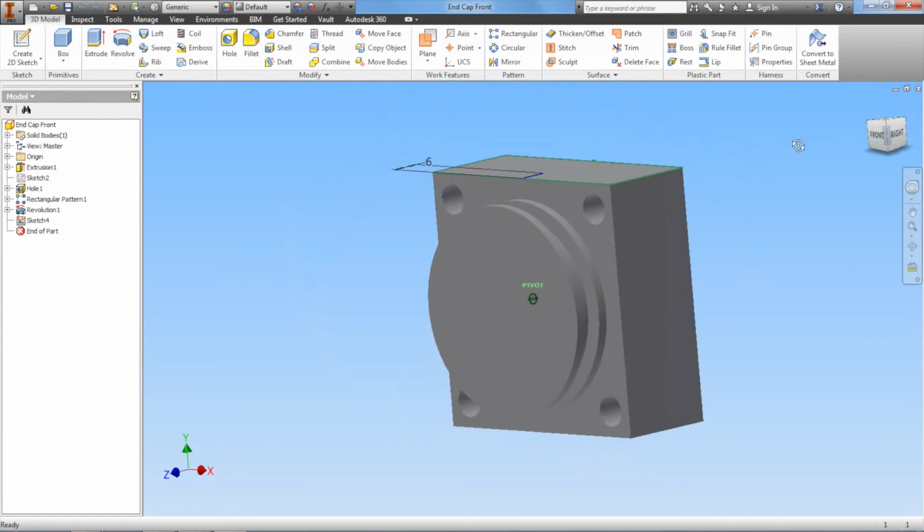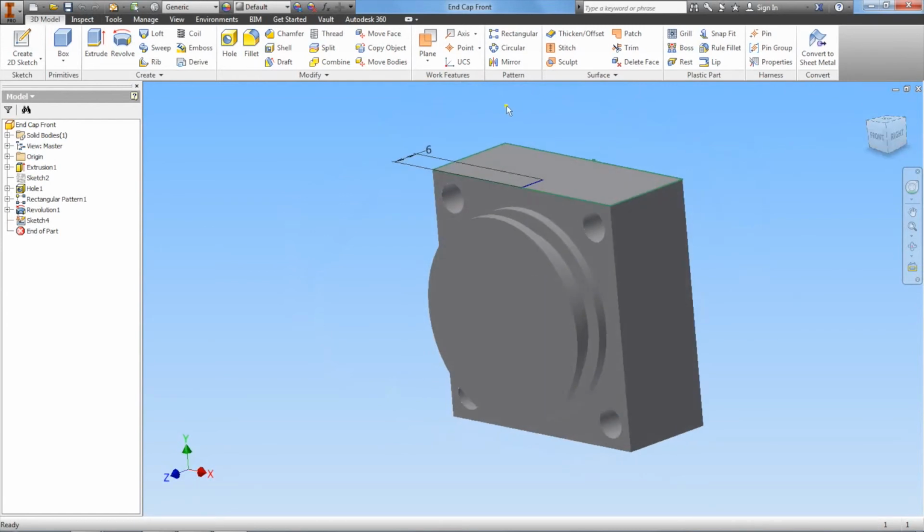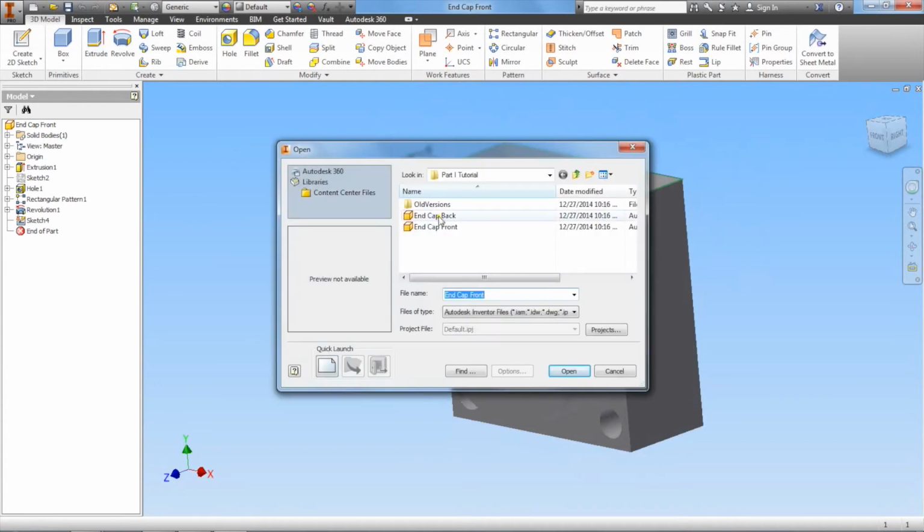So what we're looking at is the InCap front part file here. Because we're going to be working on parts that are similar to each other, you can open up multiple parts. So I'm going to go over here to open, and I'm opening up my InCap back part.